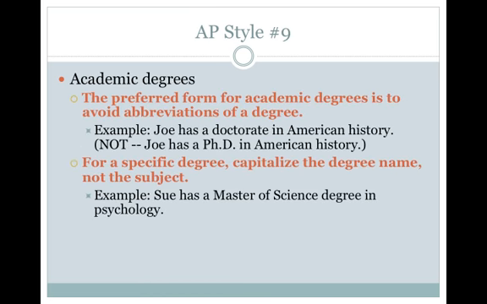Academic degrees. Most likely, since you're covering stories that often have a relationship to higher education, or your expert comes from higher education, you are probably going to end up referring to someone's academic degree. So it's actually, according to AP style, best to not abbreviate a degree. So PhD is not preferred. Instead, use the term doctorate.